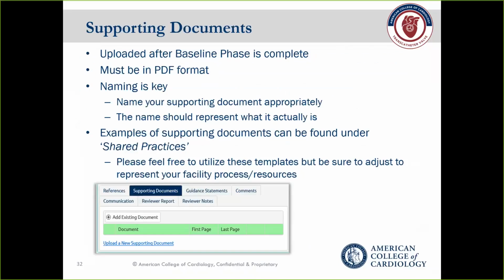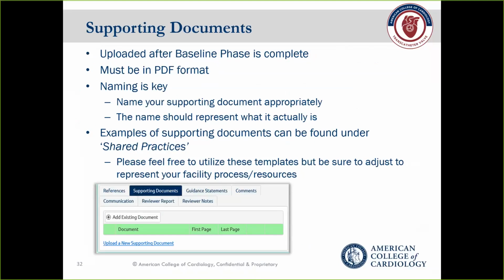Supporting documents. After you've gone through the baseline phase, you're going to move into the certification or application phase. All of your documents must be in a PDF format. They have to be official documents. We will not accept a generic Word document or an email. It has to have your facility logo on it, a date on it. If it asks you for a policy, it must be a policy. If it states process or protocol, then that's up to you as long as it's an official document. So just please keep that in mind.